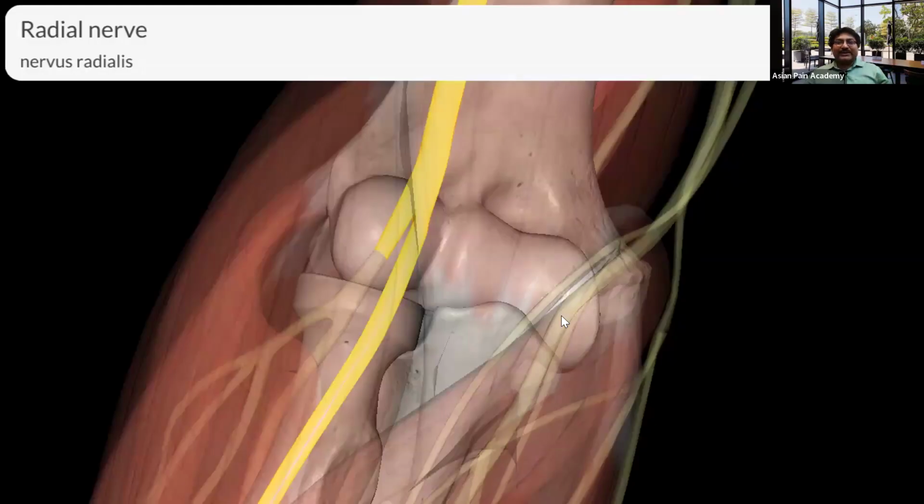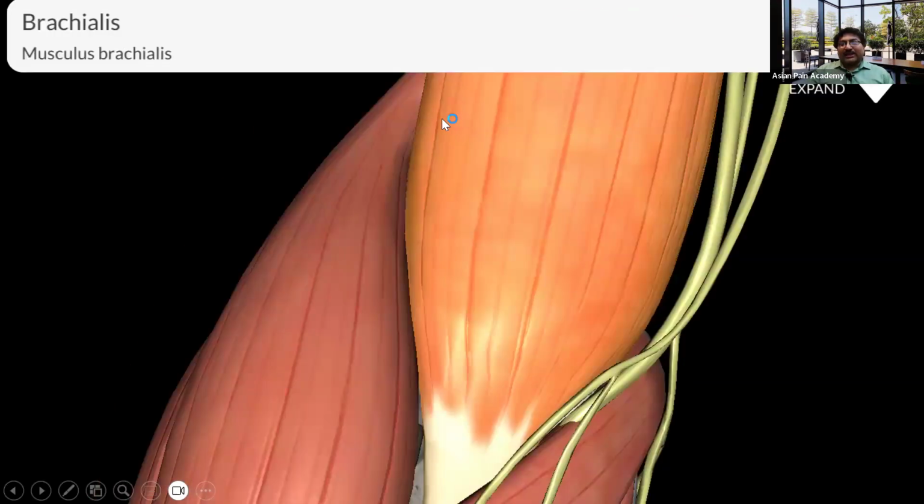If we look at the anatomical slide, it will look like this. Just above the crease of the elbow, the nerve will be dividing into its two branches: one is the superficial branch and the other is the deeper branch. And this muscle is the supinator. You can see the crisscross fibers here. I made them translucent so that we can see inside. Through these crisscross fibers, this deep branch will move to the posterior or dorsal compartment of the hand.